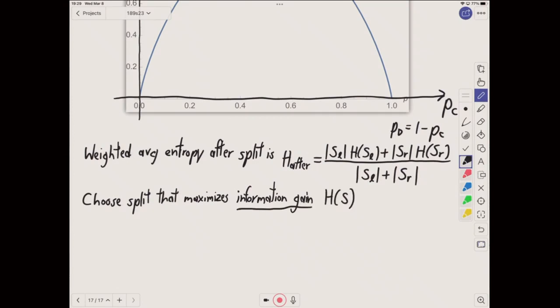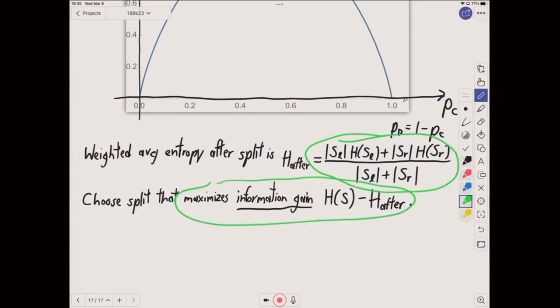So the information gain is the entropy of the parent minus the weighted average entropy of the children. Now, again, maximizing this is exactly the same as minimizing this. I don't really get anything new by throwing H_S in here.